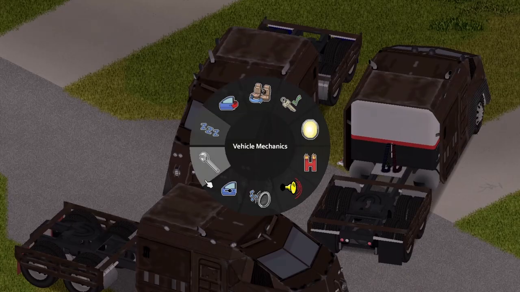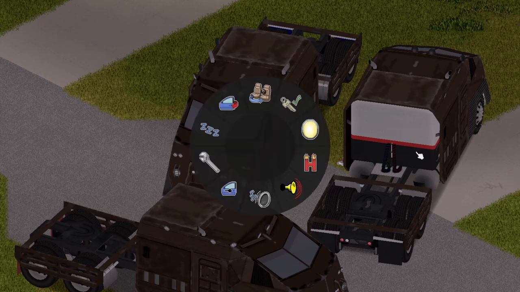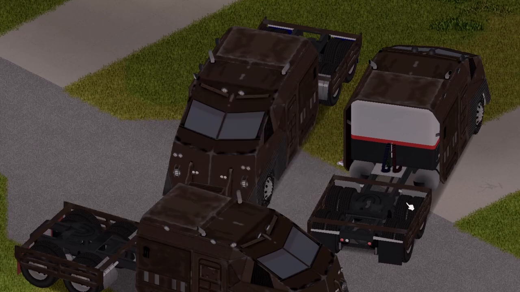Inside of the vehicle, here are your options for the first seat. We're going to go and check out the horn. Still freaking loud, dude. All right, and then we're going to check out the headlights here. Check that out. Looks freaking sweet.